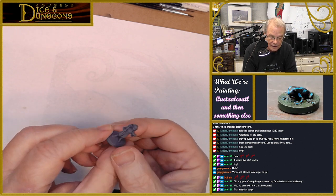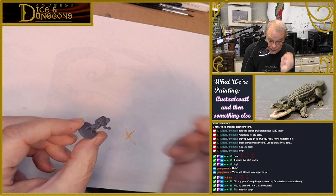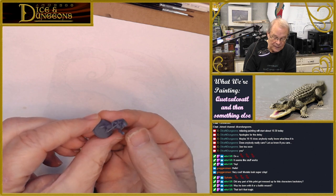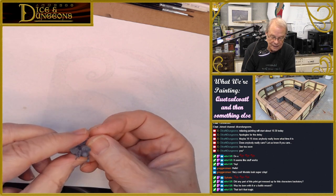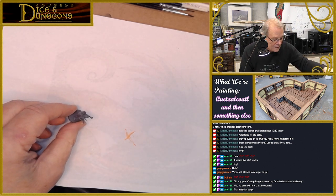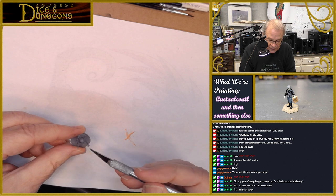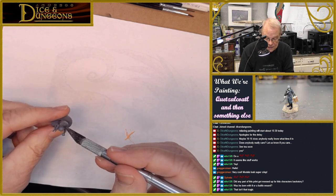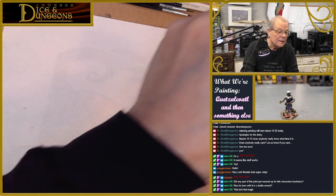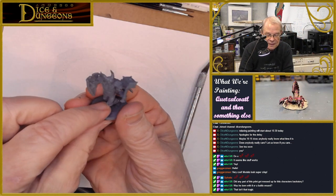probably work on this little minor guy. I think I'm going to call it a halfling. The ears pointed? I can't really tell. I'll have to look. I'm going to check it over for flaws. But there's a minor, a little minor guy, not minor as in under the age of adulthood, but minor as in mining things underground or in the ground, that kind of thing. I'm going to make it a rich one. The backpack's going to be full of gold and silver nuggets and a giant nugget in its hand. So that'll be fun.